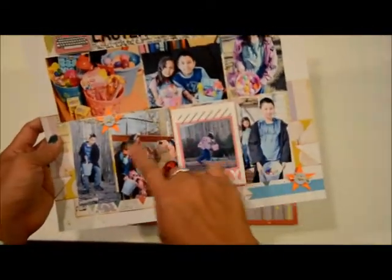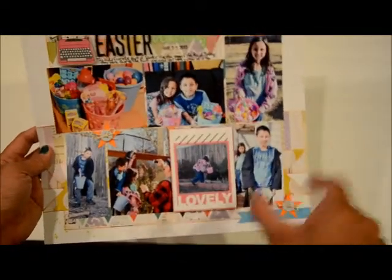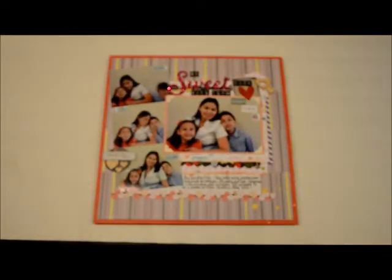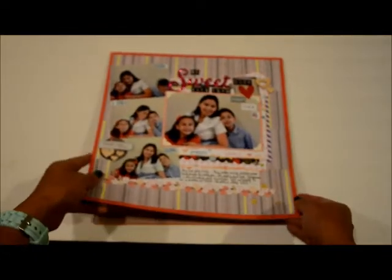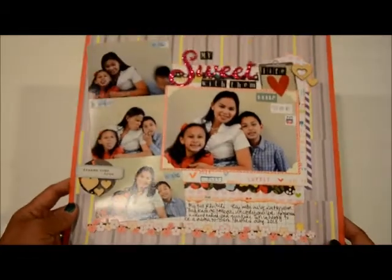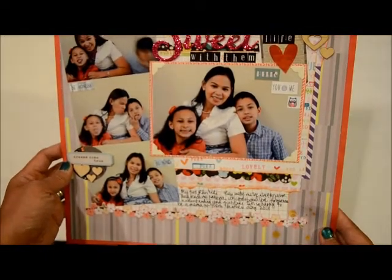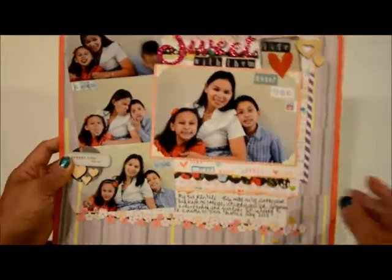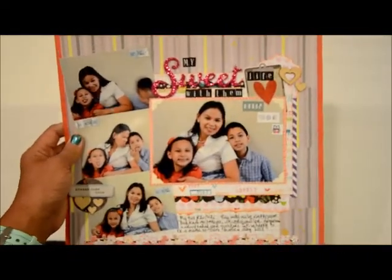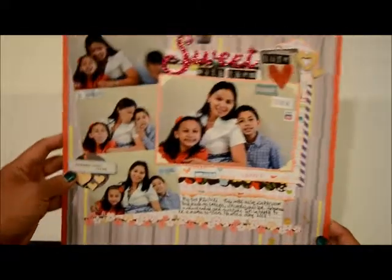As you can see, I was able to put 7 pictures, 3x4. I did crop some of them so that I could put them in one page, but that's a lot of pictures there. And then this one is also based off of a sketch. I believe it's at Stuck Challenge blog, and I think also, all of these layouts, by the way, are on my blog if you ever want to see them up close and better, because I have pictures and close-ups of them there, so you can always check that out.